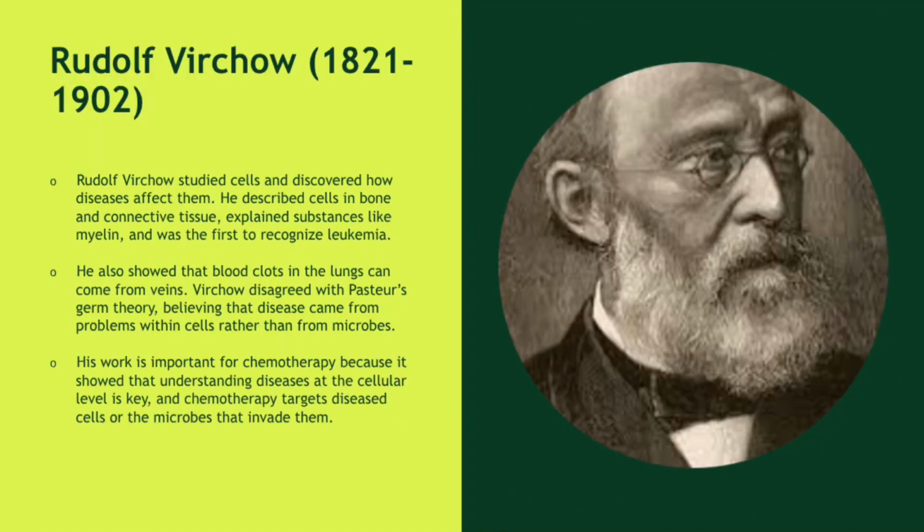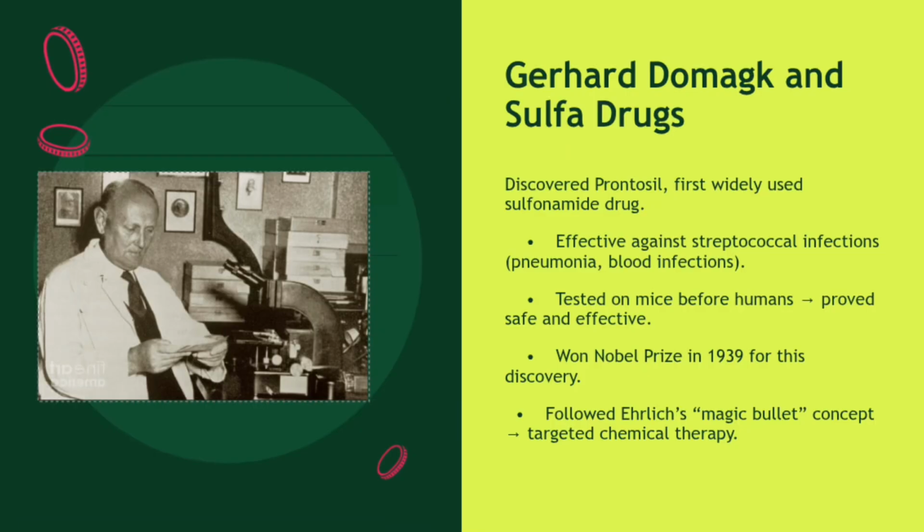Now, let's consider Rudolf Virchow, whose earlier foundational work helped define the target of chemotherapy. He established cellular pathology, demonstrating that diseases often result from cellular anomalies. His work focused on the cellular level, reinforcing chemotherapy's core principle that effective treatments must be specific to the cells they target, whether they are host cells or microbial invaders.